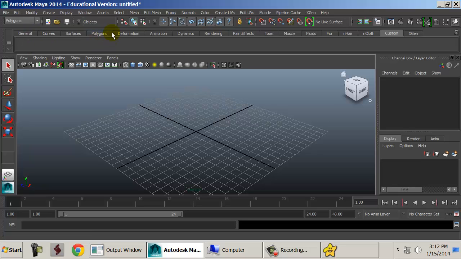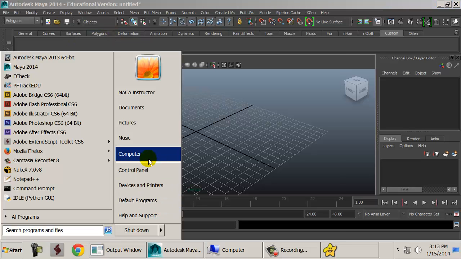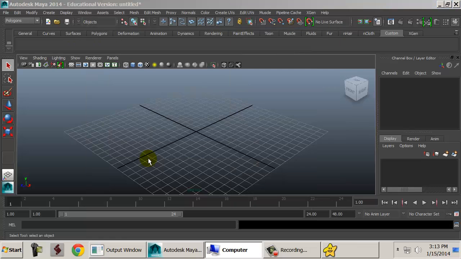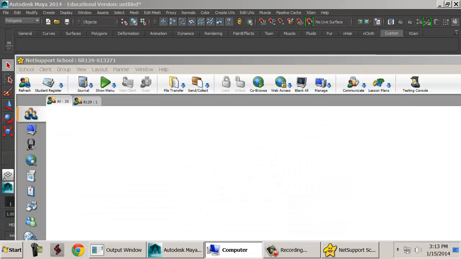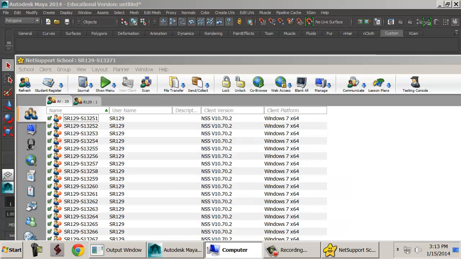So the hotkey for creating a shelf item, and it's somewhere on your list, is Control and Shift. Okay, so you find the one on your list, and if I open up my list, I can tell you exactly where it is. And that little blip was me taking over the screens. Not taking over, but at least accessing.